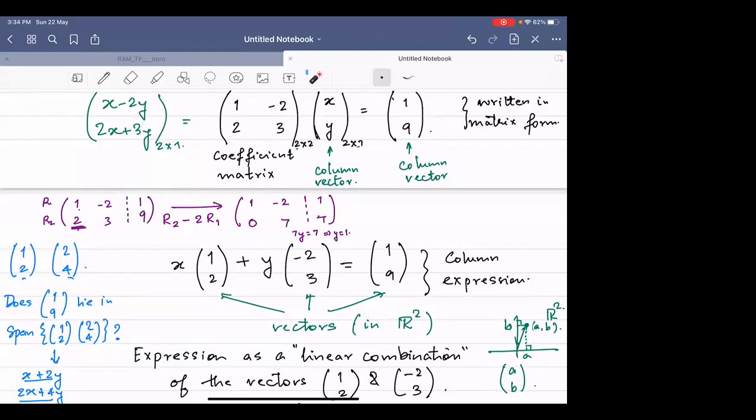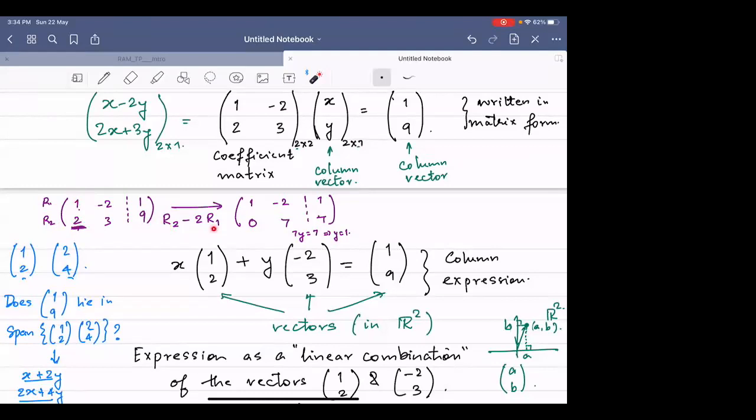In some sense only one operation is allowed, which is to take a linear combination of the rows. If you're just allowed to take linear combinations of rows, then to make this 0, what you'll have to do is subtract twice this from this, right? So this 2 minus 2 times 1, you're using the fact that this is 1 to make this 0. So 2 minus twice 1 is 0. Since you did it here, you have to do it for the entire row.